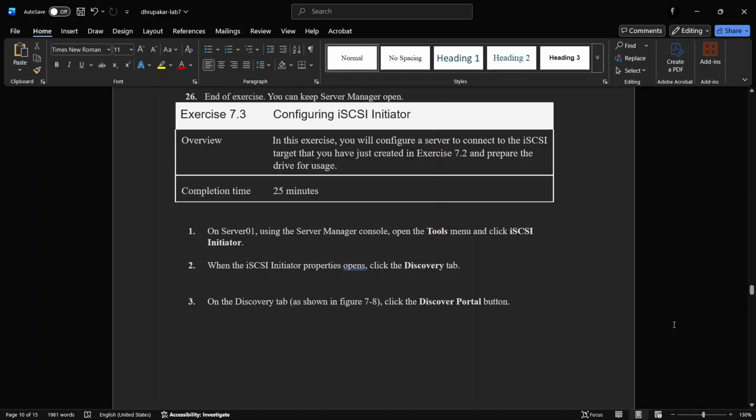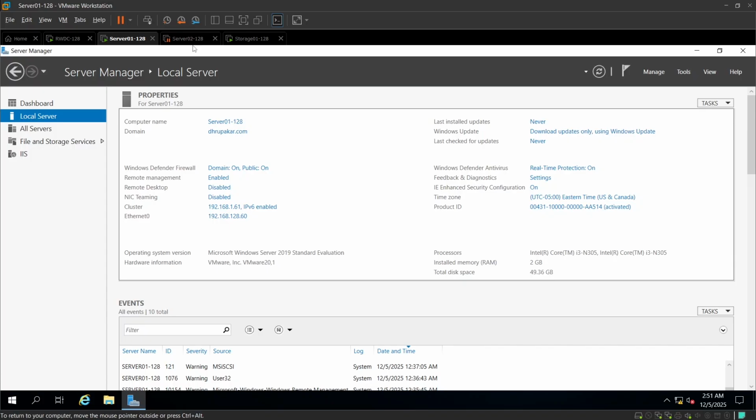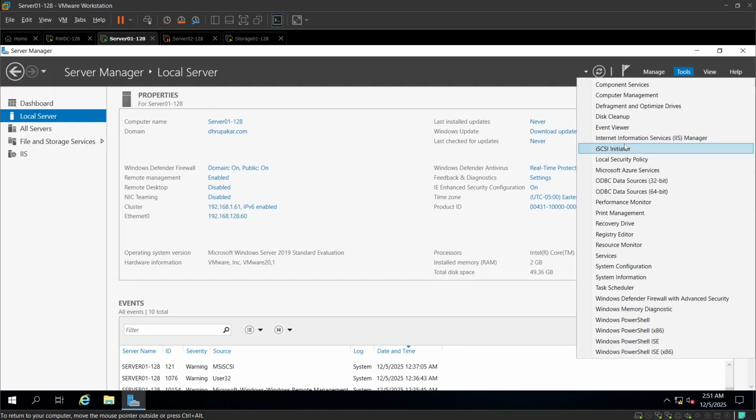Moving on to the next exercise, which is configuring the iSCSI initiator. For this, we are using our Server 01 machine. So this is my Server 01 machine. You can see it is joined to the domain. It has the intended IP. So now let's go to tools, iSCSI initiator.